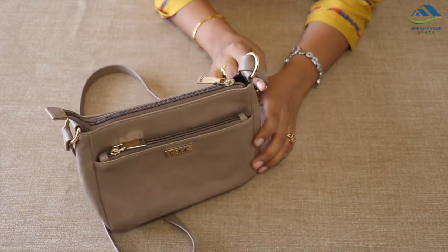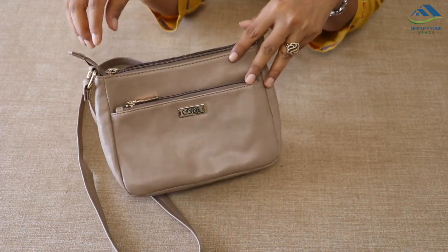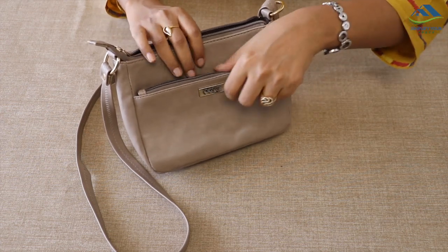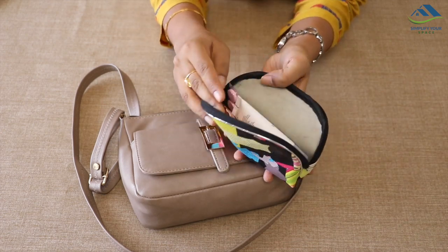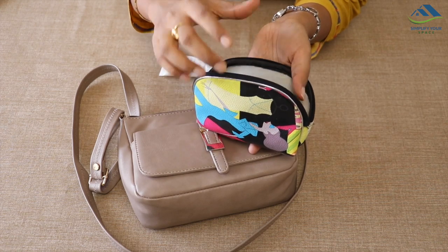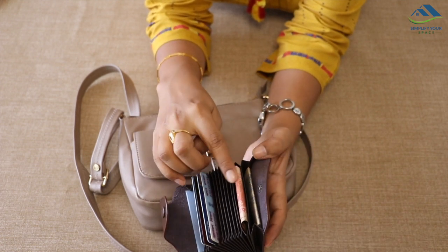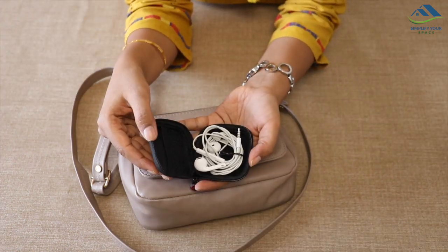These are generally small bags which are used for short outings and shopping. Again, try to choose a bag with a good number of pockets for convenience. This sling bag has one major compartment and a zipper pocket inside, and two pockets outside on each side. To organize items in this bag, we will need a small slim pouch to keep a couple of makeup essentials. One can also keep a few extra items like medicines, pen, etc. To keep cash and cards, I have used this card holder which is very compact. Due to its size, it easily fits in the small sling bag. To carry earphones, this small zipper case is very helpful.